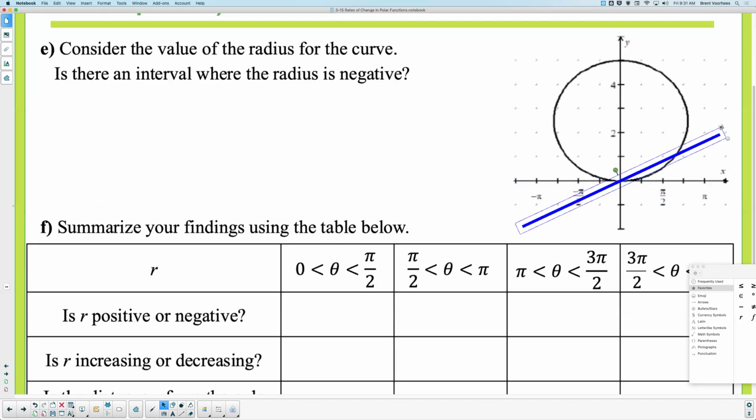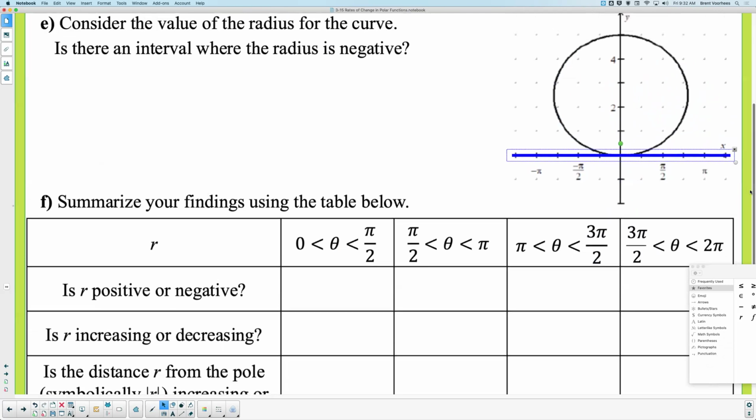Okay, what happens as I start to rotate this? It's increasing. This is the positive side. It's increasing, increasing, increasing, increasing. Okay, now it starts to decrease, and we come back here, and now what's it at? 0. Okay, now as I start to get to these angles in the third quadrant, where does it intersect the circle? Is it intersecting the circle on the positive side? This is the positive side here. Or is it intersecting the circle at the negative side? Negative. So we start having negative values from pi all the way around. These are the angles in the fourth quadrant. We would have negative values all the way around until we got to 2 pi. So from pi to 2 pi, we have negative values.